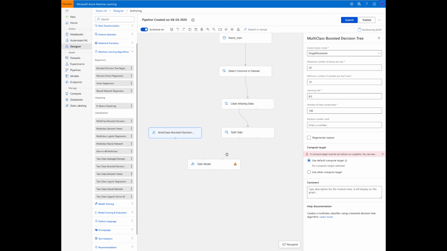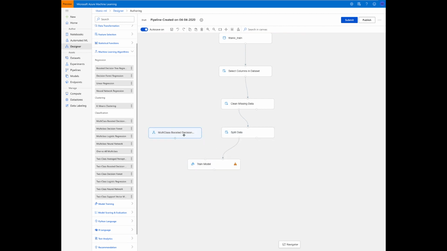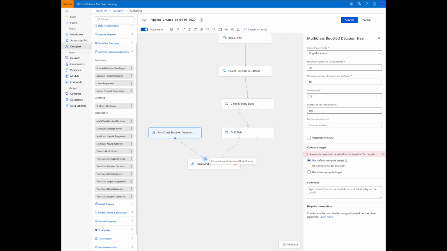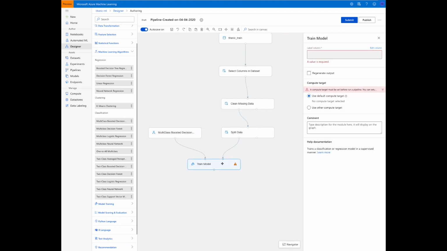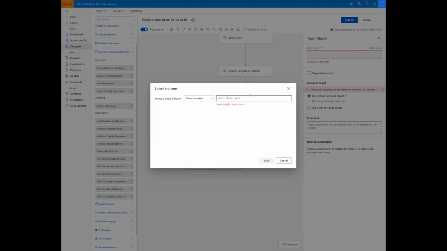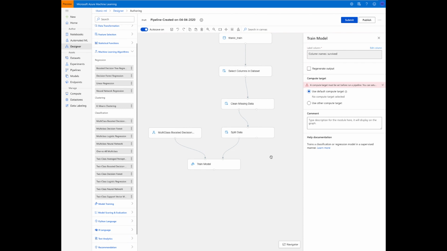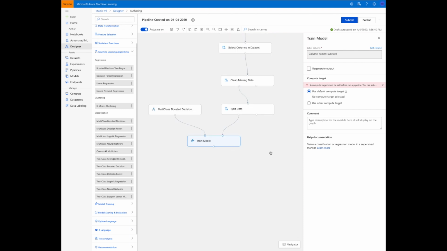Again, this is just to show you how to build the pipelines rather than trying to build the best model. And we just join this to here, the input model to here, and we need to provide a label column, and we're trying to predict the survived. Save, and that will provide the training for the model.